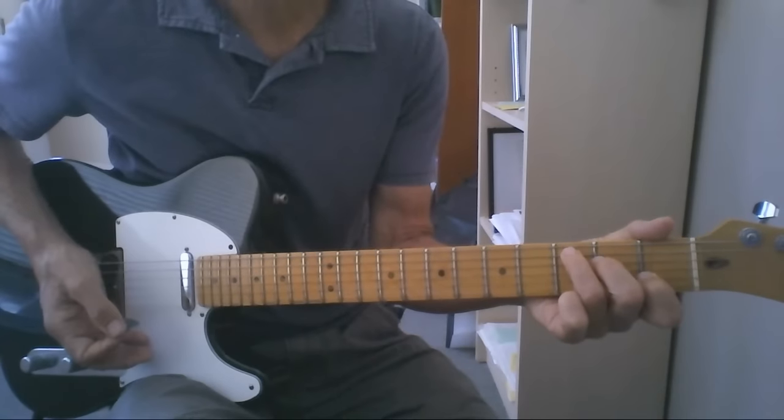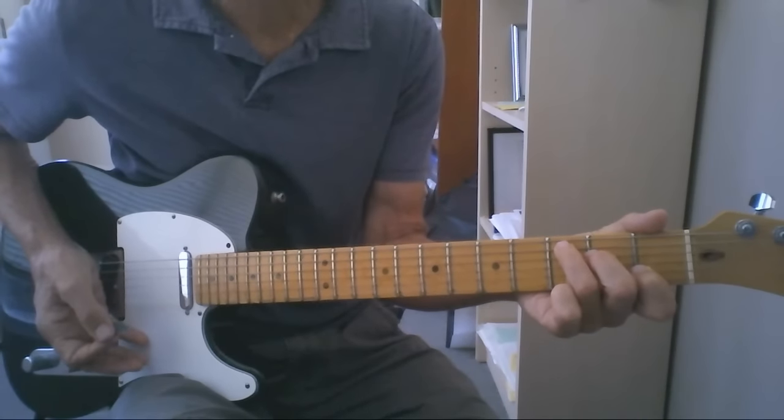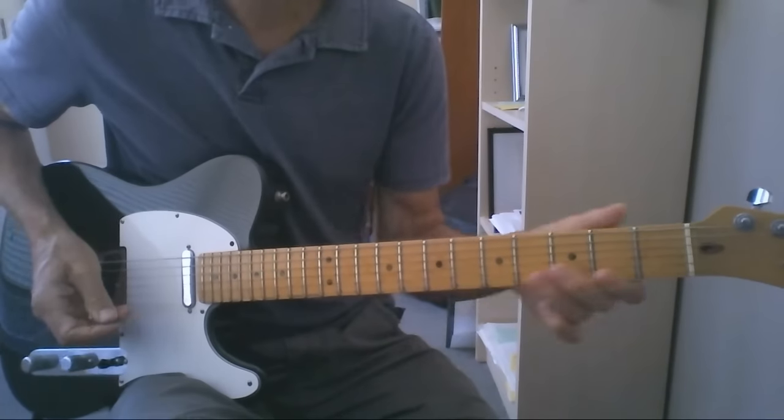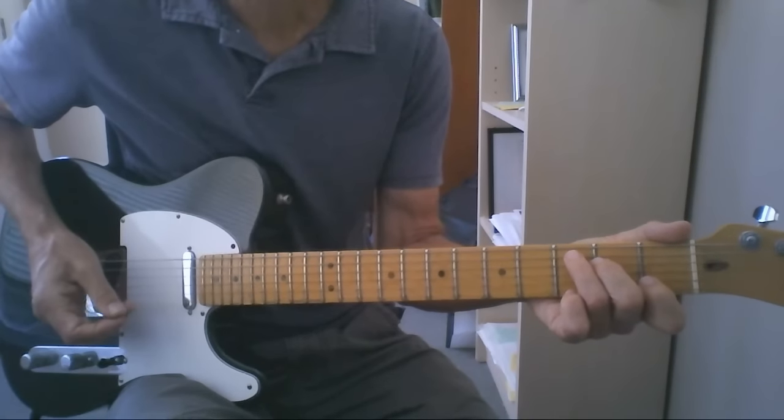I'm just going to play the two sections of the song, sing the chords, and I'm also going to write them down below. They'll be down there also. So here it goes. Starts with a C chord.